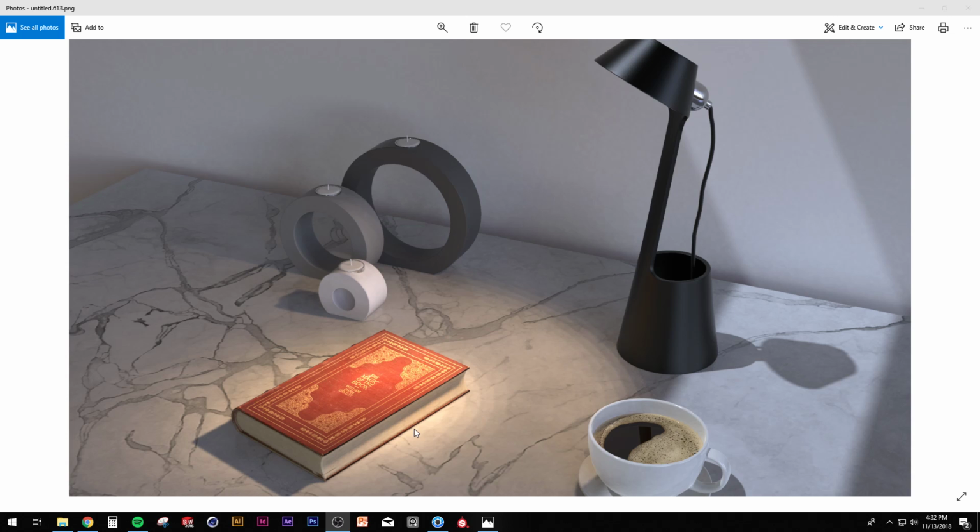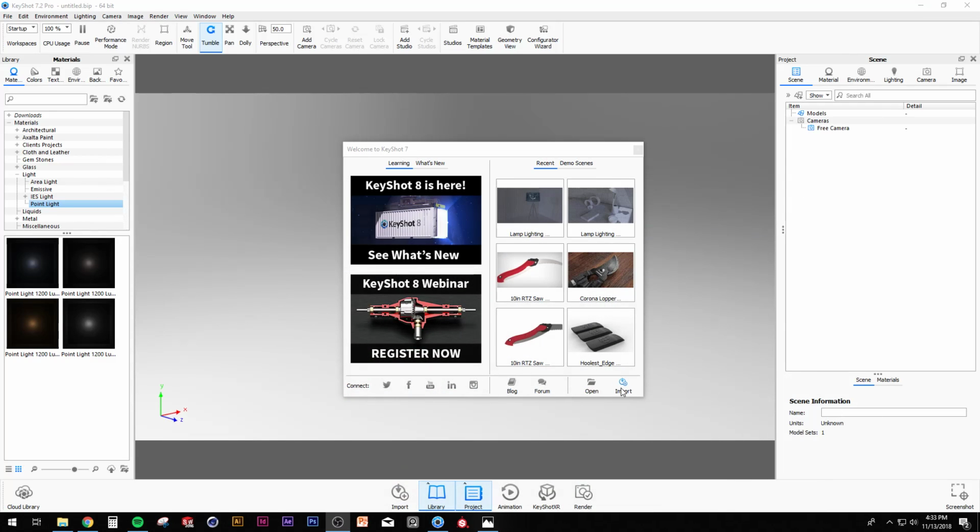Today we will be going into the different types of lighting setups that you can use to stage scenes like the one that's shown here. There are multiple ways to light a scene, and the method we're going to show today isn't always the best method, but especially when designing something like a lamp or anything that has a light bulb in it, these are the techniques that I would suggest. Alright, so let's get right into it.